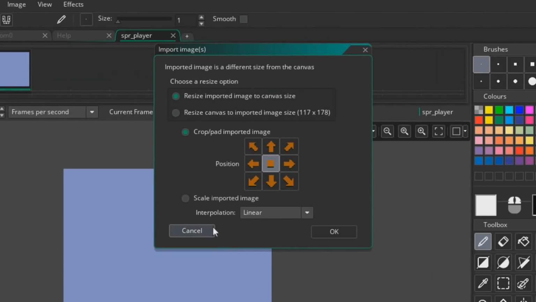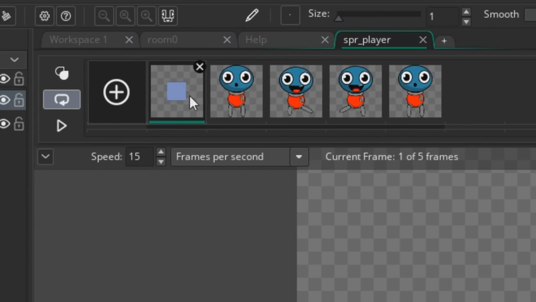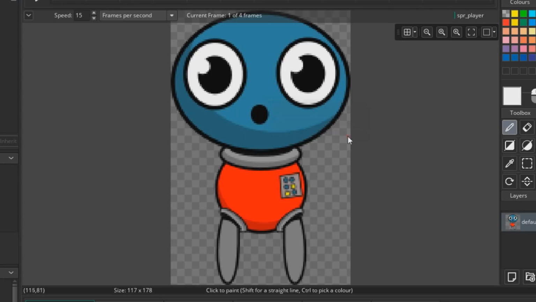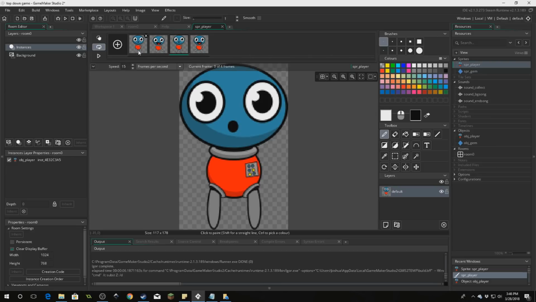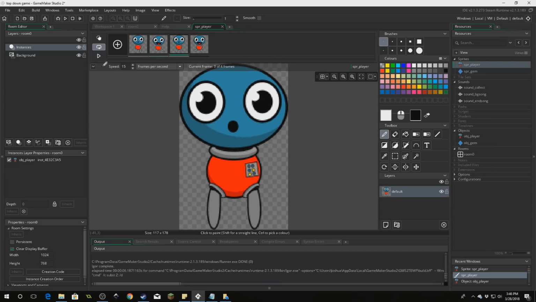Okay, I'm going to resize the canvas. And for some reason we have this leftover initial frame. I don't want it, so you can select the X to just delete it entirely. It's a little bit out of order. Let's try that again. There we go. Okay, so that's done. I have an imported animation.